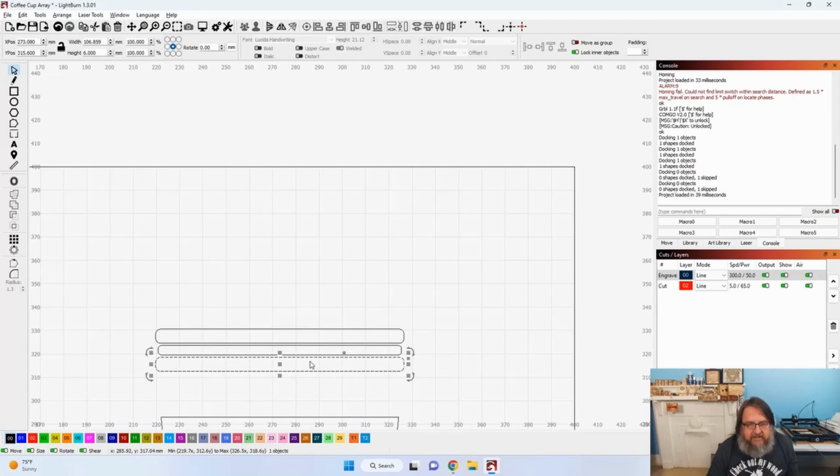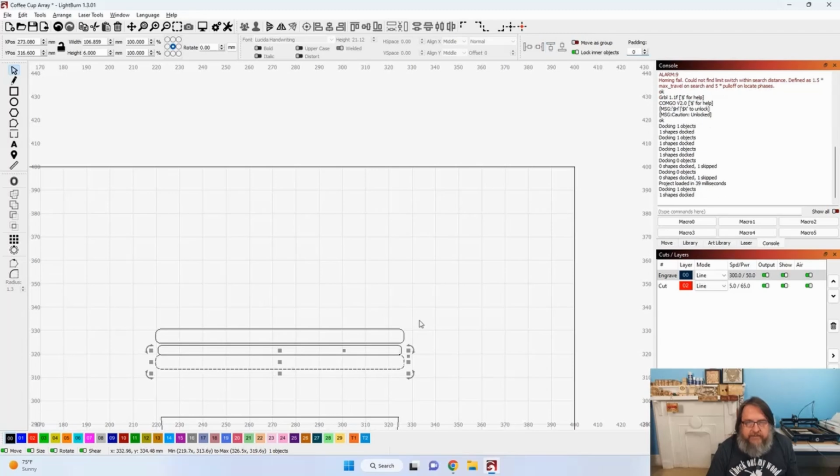So I'm going to select the bottom one. I'm going to use my docking tools with a padding of 0. Let's see. Why am I not? There we go. Make sure your padding is 0, and we're going to dock it up. And you'll watch that jump up.